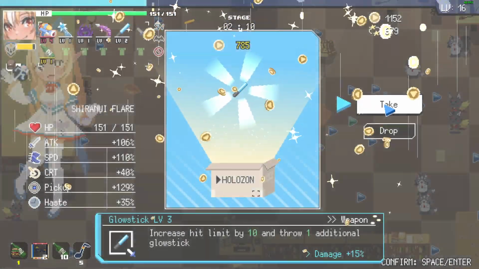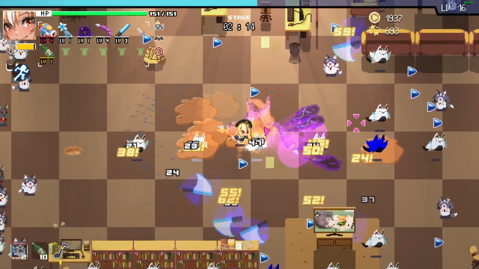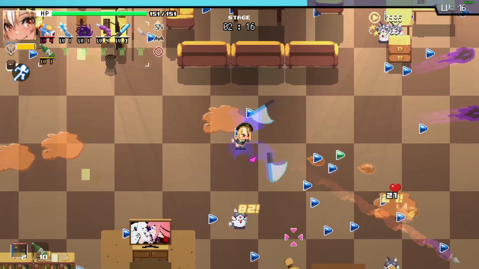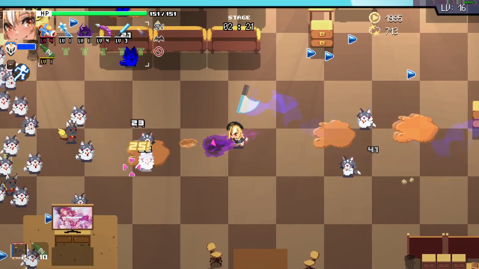It doesn't really help us early because it is not a multi-shot projectile, it's a melee weapon, but in due time, it'll find its purpose. I mean, it's knockback, right? We can get stuff off of me.